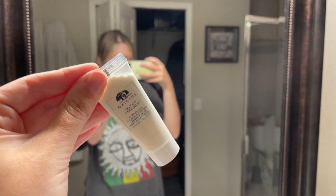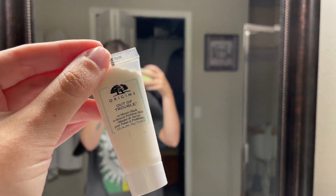I just went ahead and put the boys in for bed, and I am going to jump in and take a much needed shower between the pool and the sunscreen and everything like that. It's needed. My mom actually told me she has this really good little sample of this Origins mask that is for breakouts. So I'm going to put this on after my shower while I sit and edit today's video. So I wanted to go ahead and end today's video.